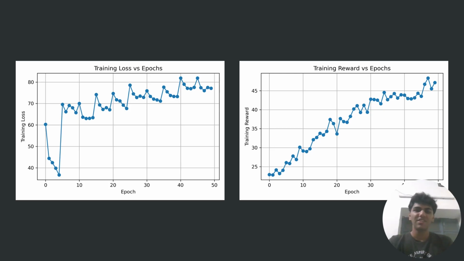Instead, as the agent explores higher reward strategies, Q value estimates shift, leading to temporary loss increases while the actual policy strengthens. On the right, you can see that the reward curve steadily increases, which is the true signal of learning here. This clearly shows that the agent is improving its beam selection policy over time and learning to cover the tumor while minimizing the dose to OARs. Together, these curves confirm stable and convergent learning dynamics.